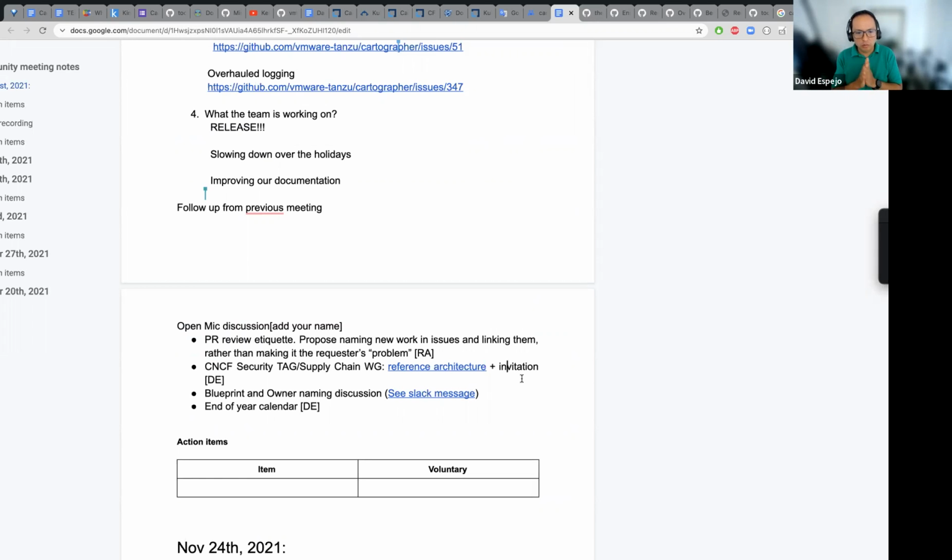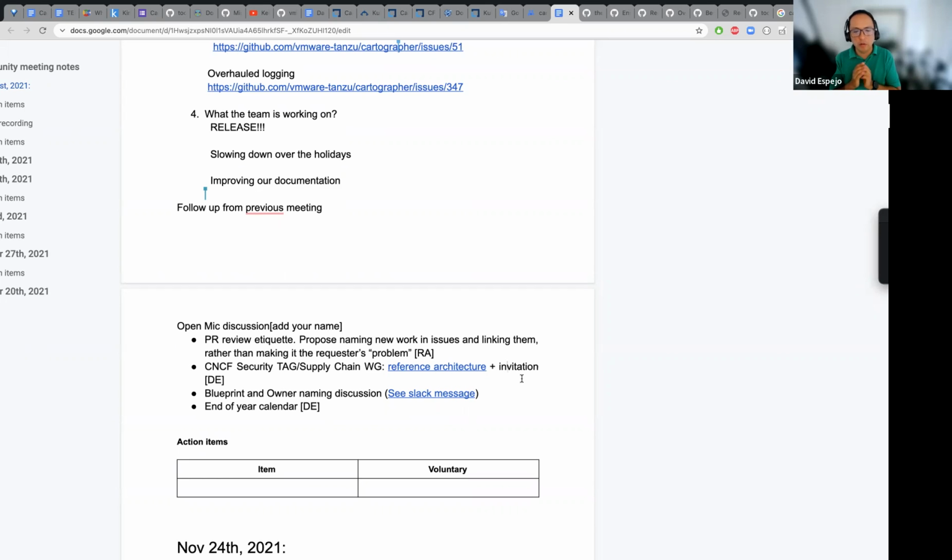First thing, whenever we feel we're ready, we could join one of the sessions to present Cartographer, the design philosophy, and a demo. Part of the team there includes Mike Lieberman from Citi, who's also, I believe, co-founder of ChainGuard, and he's considered an expert in the supply chain security field.